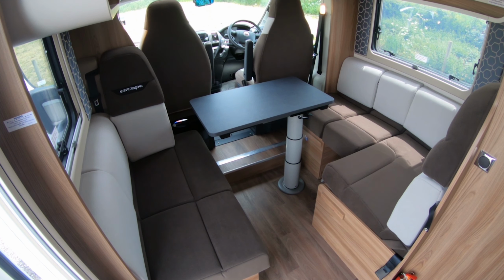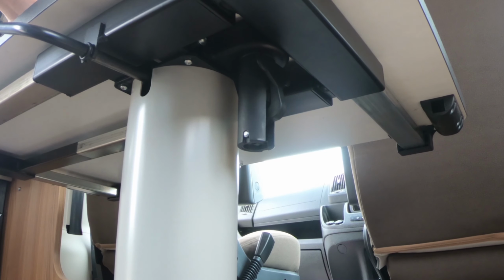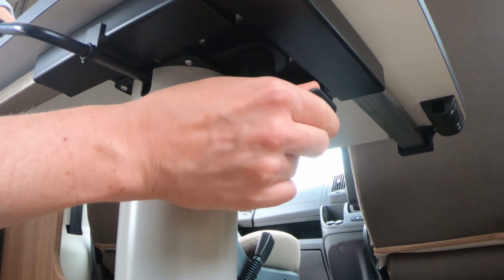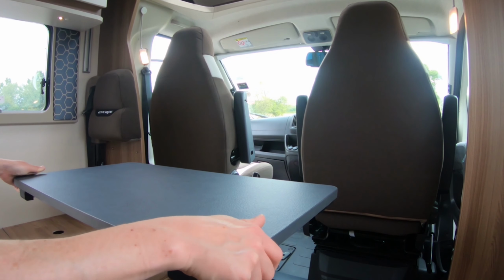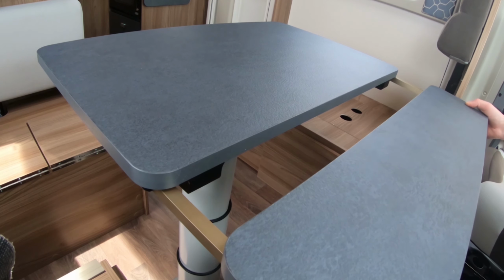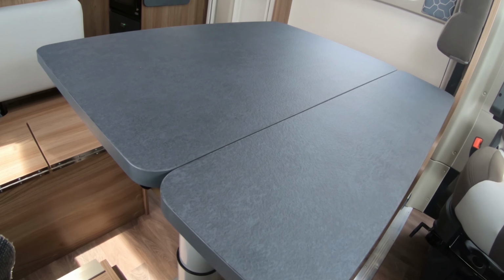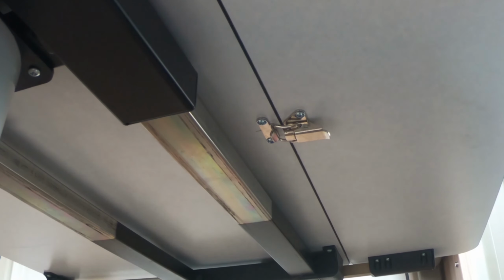To convert the lounge into a double bed, start by removing all of the cushions. Under the table on the right is a black clasp. Pull this down. This allows you to then slide the table into position. Pull it towards you and position it so that it fills the gap between the 2 side seats. Locate the table extension found in the wardrobe and slot it into the holes on the cab side of the table. Secure it in place with the clasp underneath.